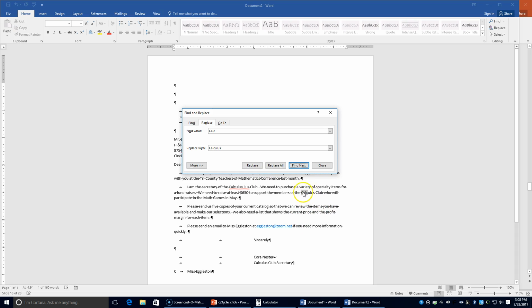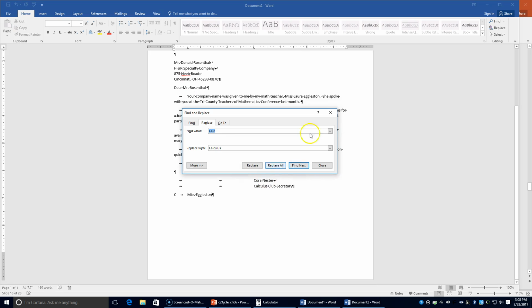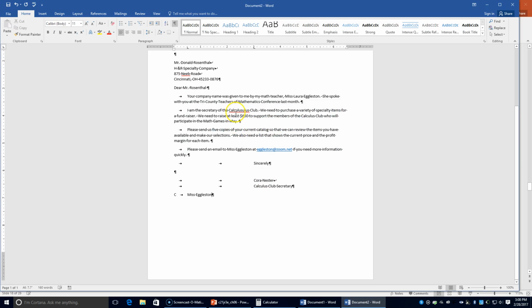Okay, be careful not to replace words that, which I just did right here. We'll hit Find Next. I believe you only wanted to change it once, so I'm going to get rid of this right here.